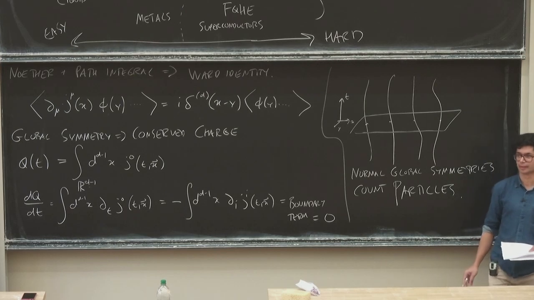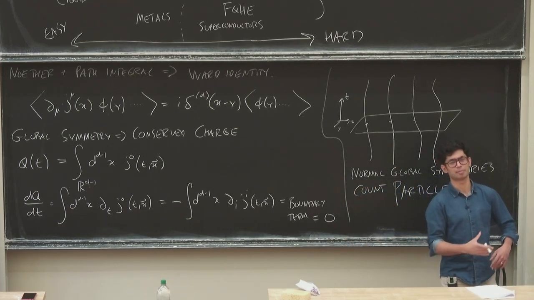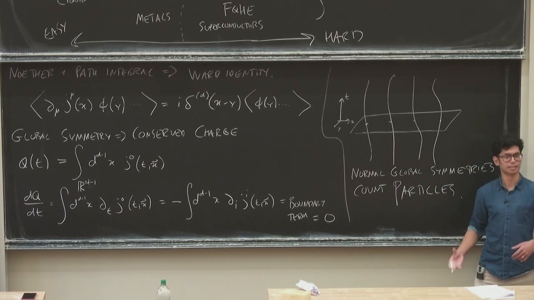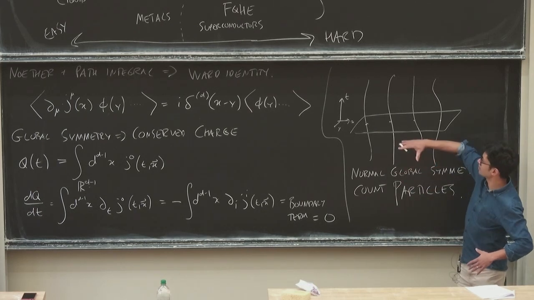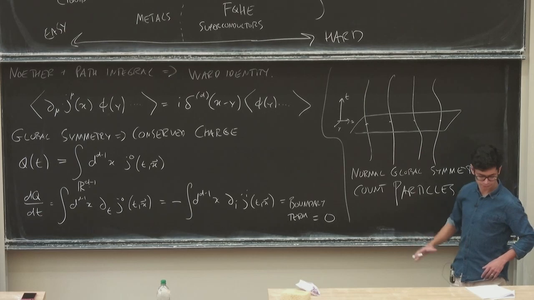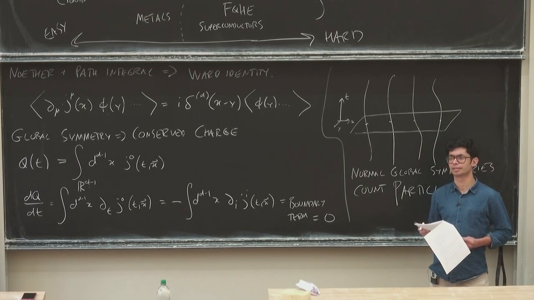All right? Now, they might count other properties of the particle, like each particle might have a spin. Maybe you're counting the spin of all the particles or something like that. But it's something that's intrinsically associated with a particle number, and that comes from the fact that the integrals that we do are always of this form. Okay? Does anyone have any questions about this before I keep going? Is everyone happy with this?